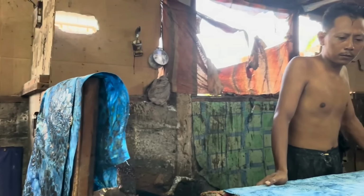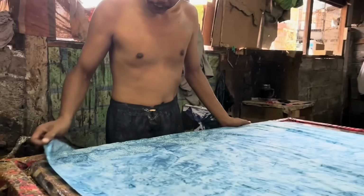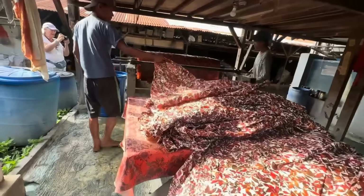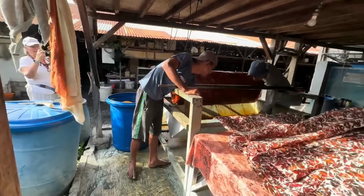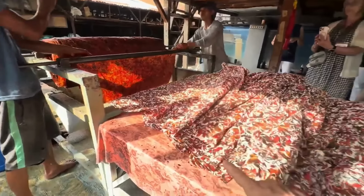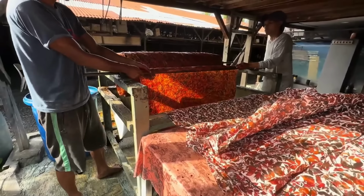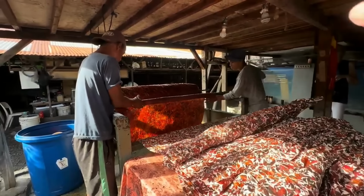Oh, I don't see the chop here. I think we're going to go into another room where there's more chops. Oh, so they're going through a second. Am I in your way? Are you recording? So a second dye. Yeah, see what they're doing? So they've already stamped this a couple times, colored it a couple times, and now it's going through another dye, and then my guess is after they've done that, they're going to take it outside.